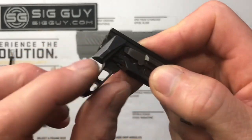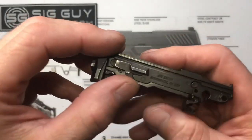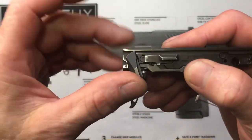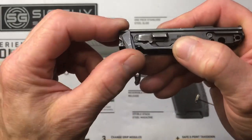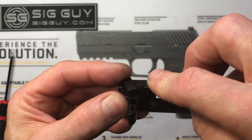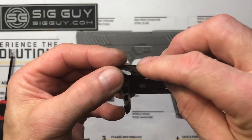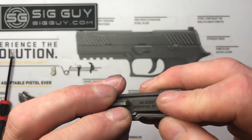So, like right now, I'm in front of the notch, so it's not allowing that to turn. And that might be the problem some people are having where they say they can't turn their takedown lever. Well, it's hitting up against the bar right now. I can't move it because it's not in there right. So let's try it like this. Just like that. Push it up.